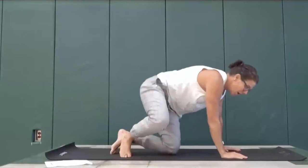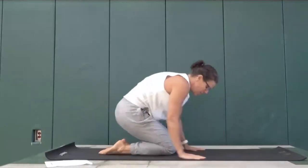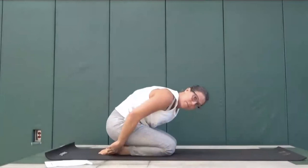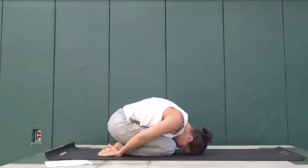Shells. So the next Pilates exercise that works for the beach is shell stretch. Sit back on your heels, bring your arms by your sides, and place your forehead on the mat. This may look similar to child's pose from yoga, but you want to think about pulling your shoulders away from your ears and pulling your belly off your thighs, breathing into the back of your ribcage. That's what makes it different.